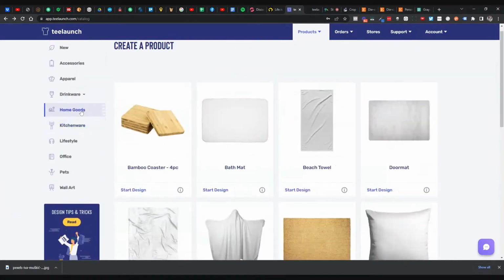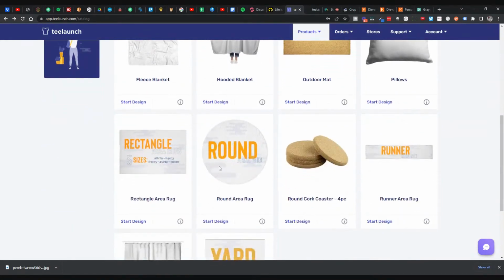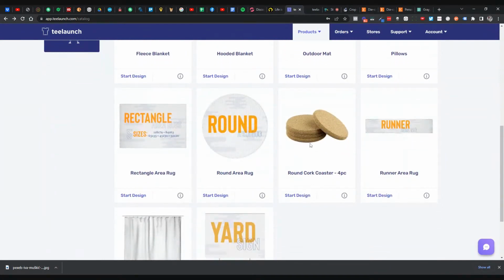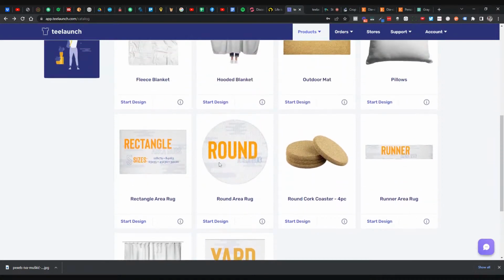Perfect. So as you can see, look at the home goods. Like we were saying, look, we got area rugs. I mean, come on, a round area rug. You could make a store just all with area rugs if you wanted to. Oh yeah. You could take one of these things and do some test campaigns. You could do simple market research ads, like page post engagement. Hey, we're starting a new product line. What would you prefer? It could be a simple question.